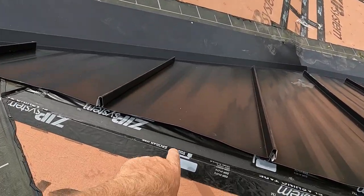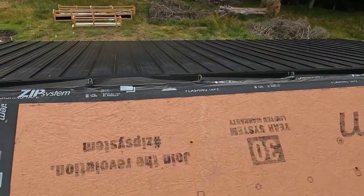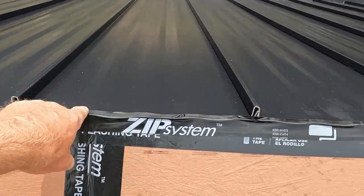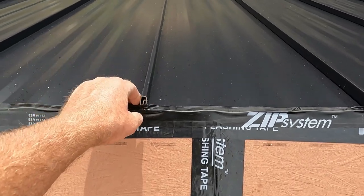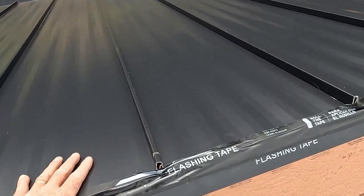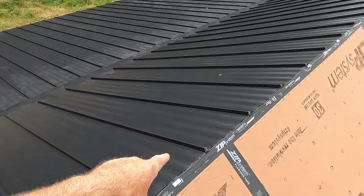That way we don't get water down in behind here, which we left for the weekend and we knew we was gonna have a storm. So I had the guys Friday afternoon go ahead and tape that off. That way water couldn't get down in there, which I get a little bit, maybe a little bit in those seams, but overall it didn't get in behind everything and create moisture down there.